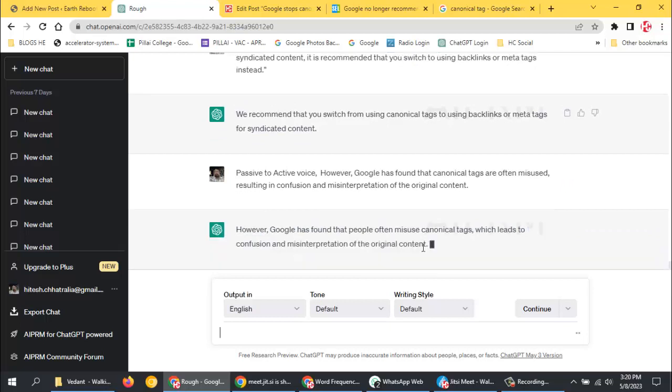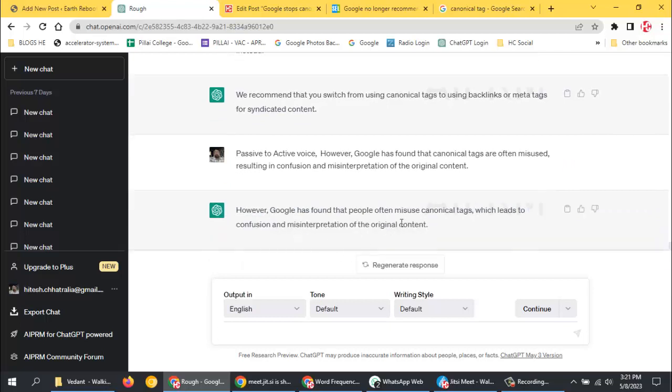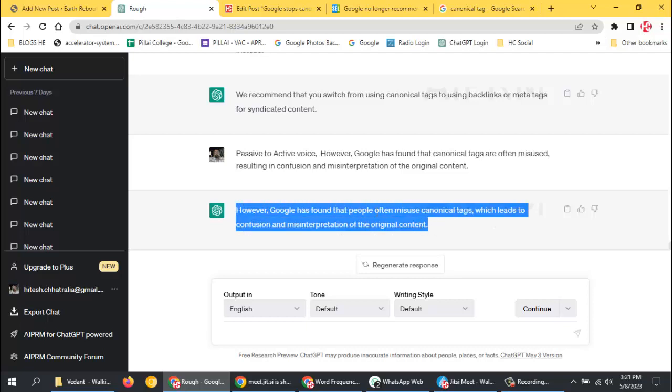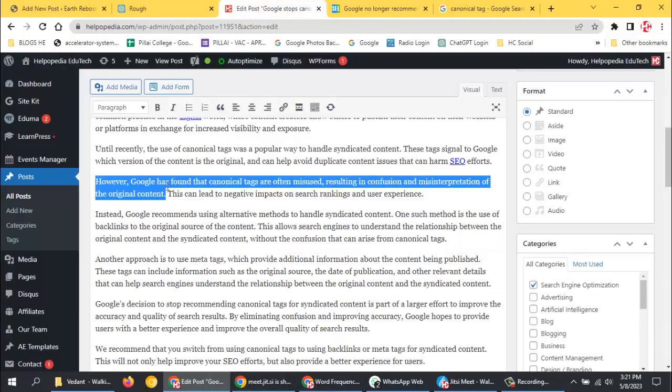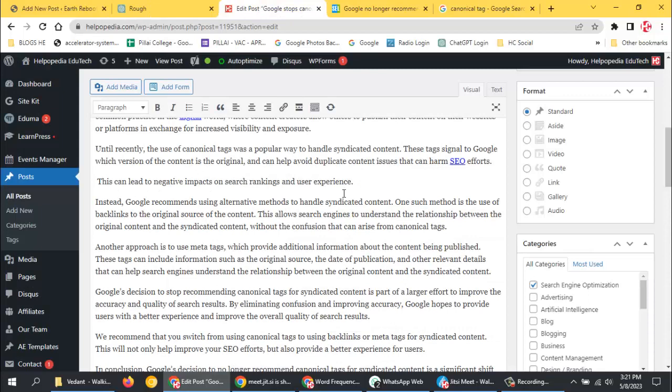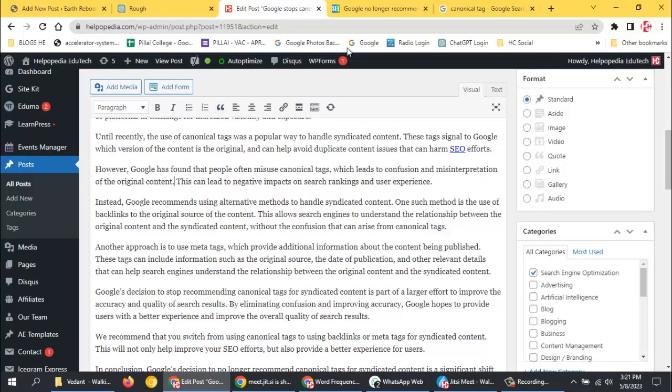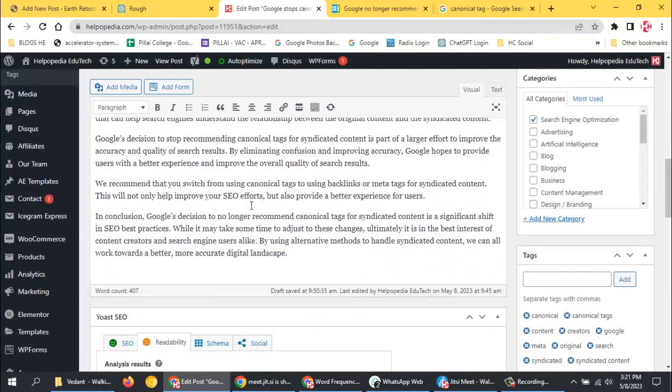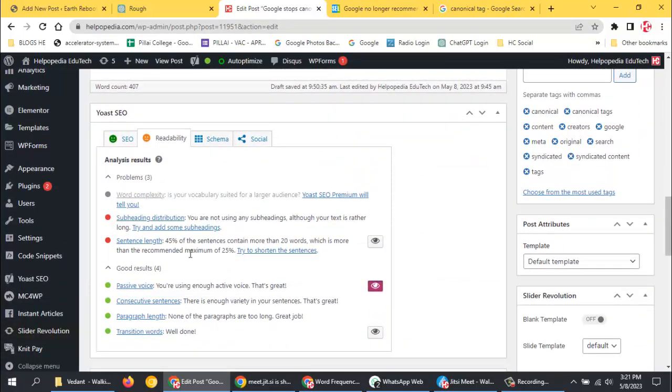Let's see. Okay, let us see, but I don't think this has worked, but still we can try it out. Okay, so previously it was 15%, now let's see. Now the passive voice issue is resolved, so that's great.